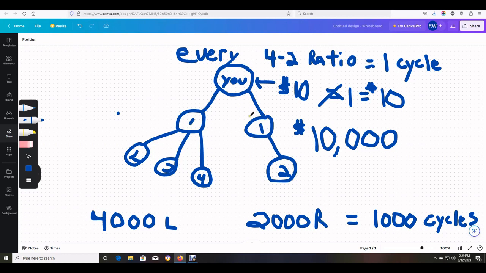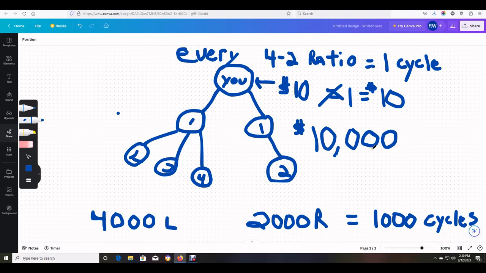They only have to focus on building their team in the other leg. So you build straight down, getting this thing to explode and eventually have 4,000 people in your left leg and 2,000 people in your right leg and get paid for 1,000 cycles is very doable. And because this is only a $10 business opportunity and the product is digital, it is available worldwide. So the opportunity is affordable to the masses and the product is instantly delivered because it's digital, and anybody in the world has access to it no matter how little or how much money they make. This isn't a program where it's going to cost you the bank to make good money.